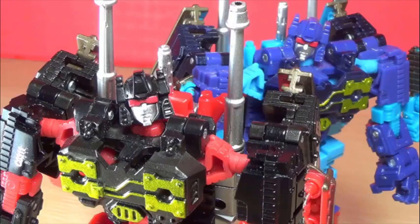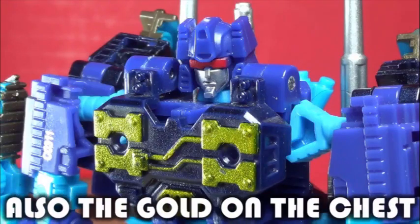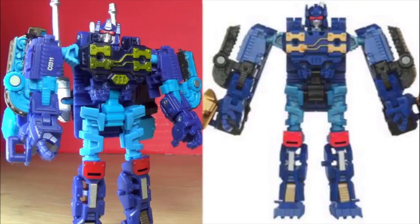Aside from the molded colors that separate the characters, every paint application is the exact same, with the silver, muddy gold, and red on the knees and eyes. Looks better than the Hasbro one. Looking back, it's just gross.